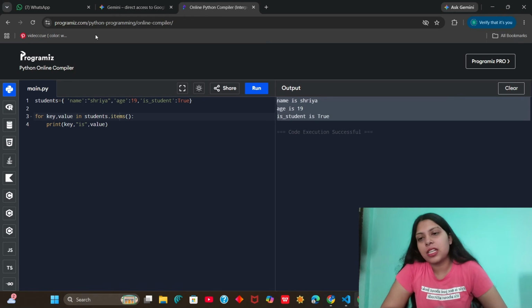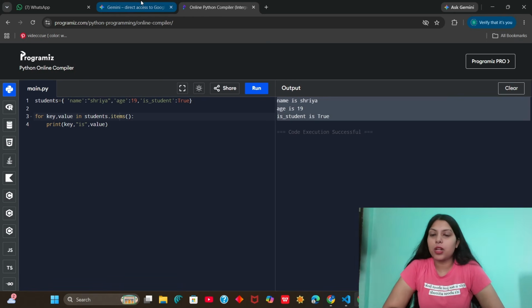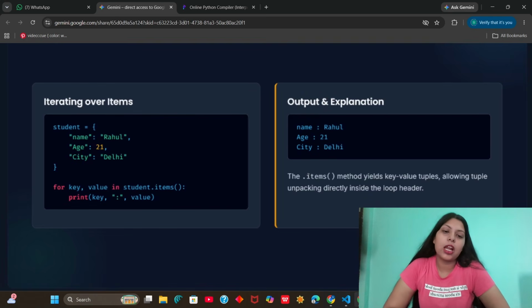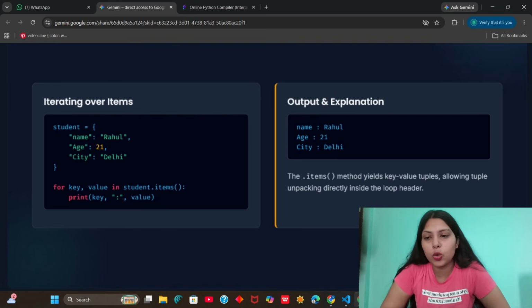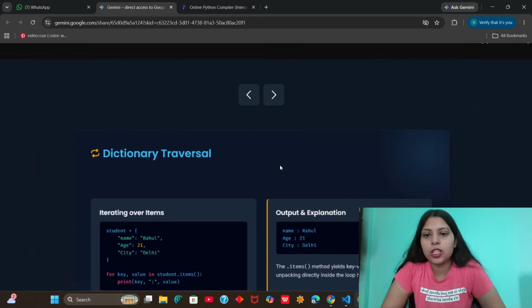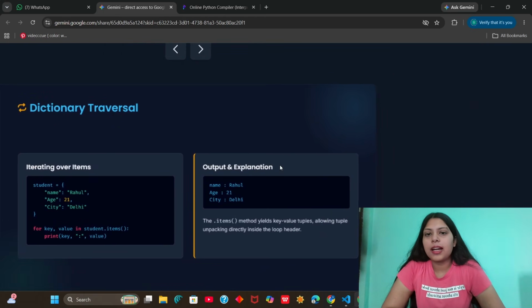So for traversing inside the dictionary, we use for key, value in students.items. The .items method yields key and value tuples, allowing tuple unpacking directly inside the loop header. And then we use this for key and value to get the key and value from each tuple. So this is how you traverse inside a dictionary.